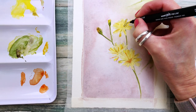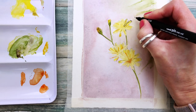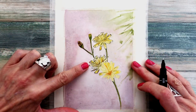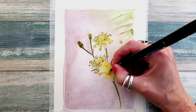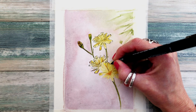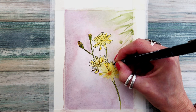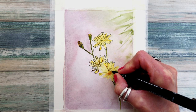Now, this is also a really good opportunity to sharpen up any edges that you may want to tidy up. But like I said, you don't have to do this. I just really love the look that it gives. So I've already done some of the outlines here, and I'll show you once again how I just used it to draw around these pretty little petals like this. And as I'm doing it, I'm sharpening up those serrated edges that you can see on the petals, just to give them some definition like this.